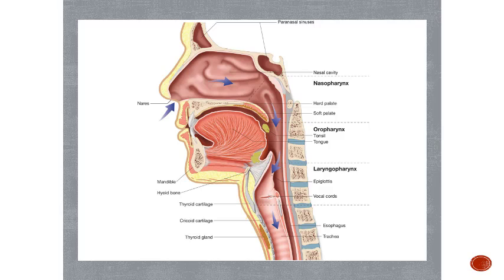So, the first areas I would really like you to take note of: we are going to be memorizing the nasopharynx, oropharynx, and laryngopharynx. The nasopharynx is comprised of your hard palate and your soft palate, which is just the harder part of the roof of your mouth. And then as you move posteriorly to the back of your mouth, it gets softer, so your soft palate. Your oropharynx is below that, and that has your tonsil and your tongue as part of that.